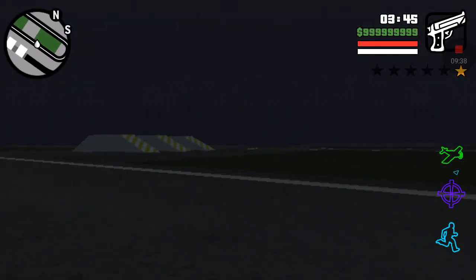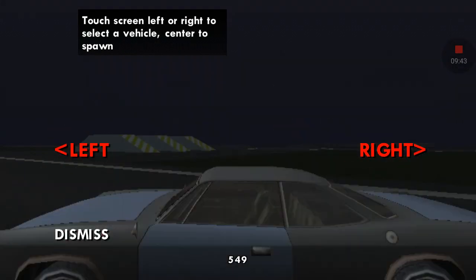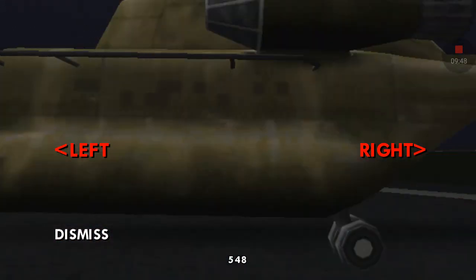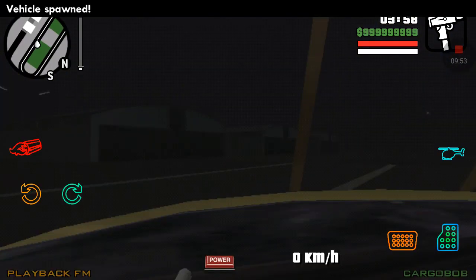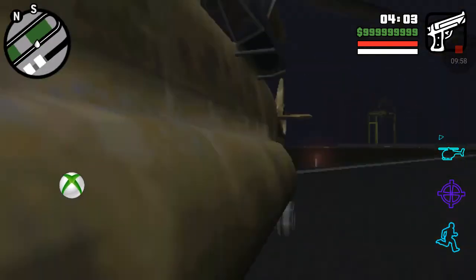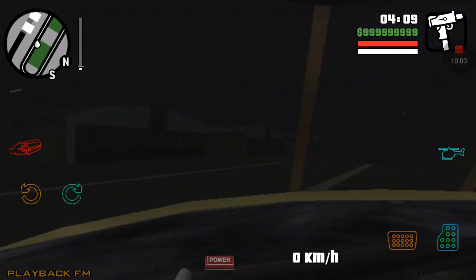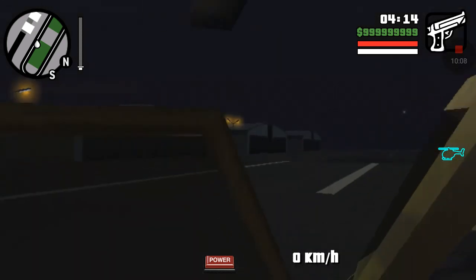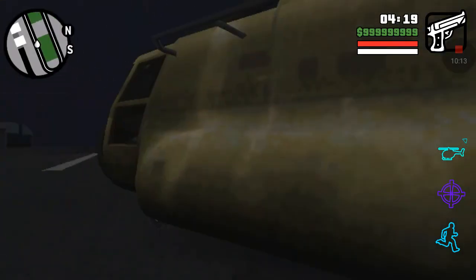Let's try another plane. I want to try that cargo bob. See what that thing looks like on the inside. Oh yeah, that thing don't look too bad. Hold on, can I even activate the freaking nitrous? And where's the nitrous even coming from? I can't see it though.